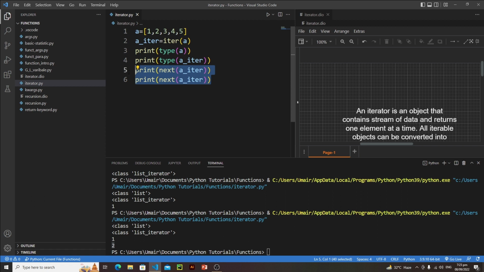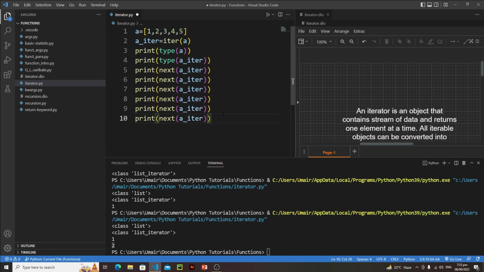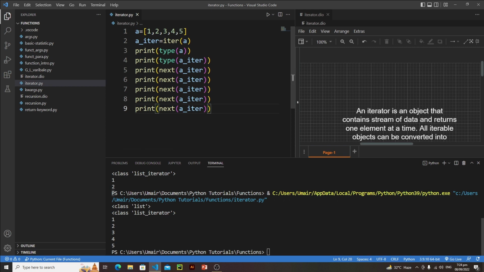Let's copy both of them and paste them a few more times. Let's save it, and now if I run it, I'll get all the data elements. Here we go, we got 1 2 3 4 and 5, all the elements of this list, but we are accessing them through this iterator.